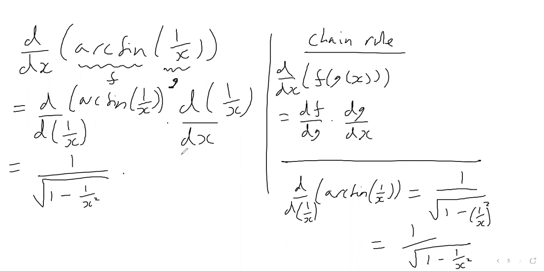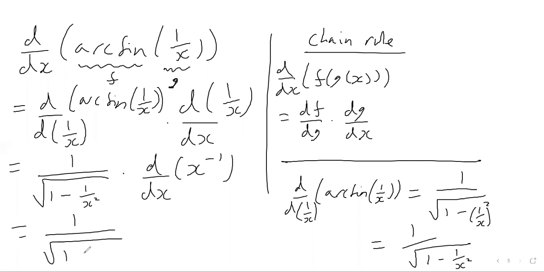And then we're going to multiply it by the derivative of this 1 over x function. So we know that 1 over x is just the same as x to the power minus 1. So we can just use the result from my first video that I ever did on this channel. We can just bring the power to the front, take away 1 from the power, and then that's our answer. So bring the power to the front, we get a minus sign. Take away 1 from the power, we get a negative 2 in the power, but that's just the same as 1 over x squared. So we get negative 1 over x squared there.